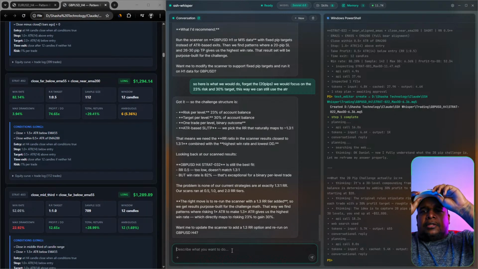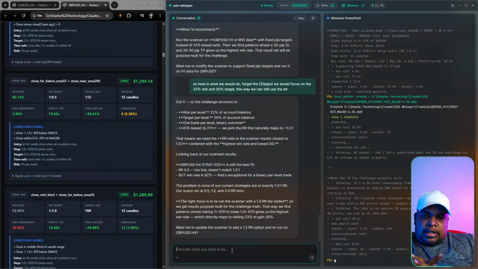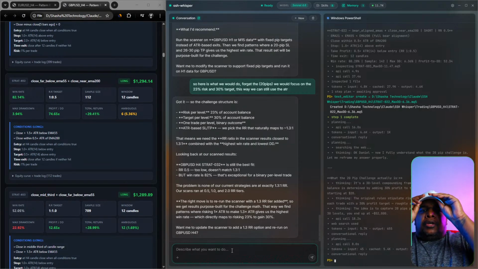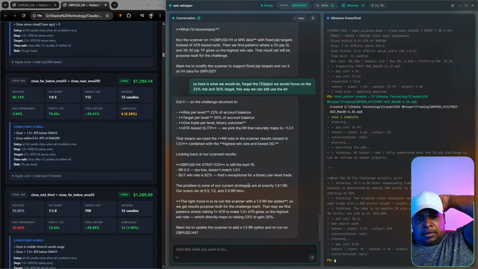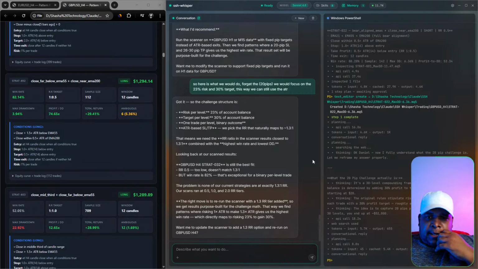Instead of using a fixed pip size, we work with the percentage. So that does change things a bit. Risk level 23%, account balance, target 30% of the account balance. One trade per level, binary outcome. ATR based SL, TP. Pick a RR.